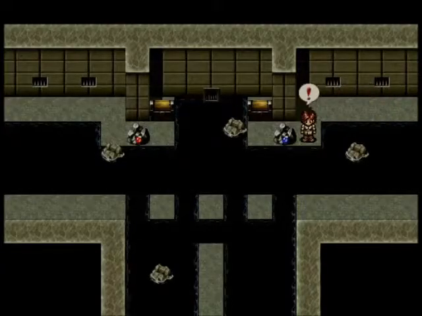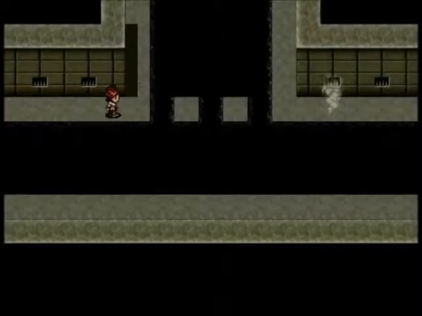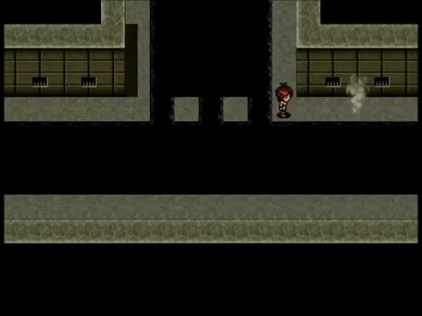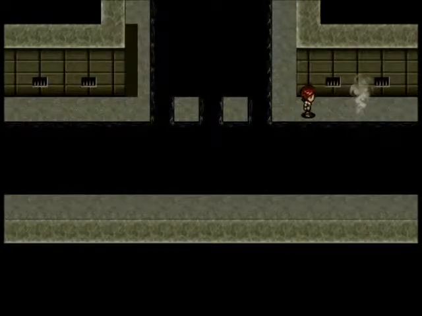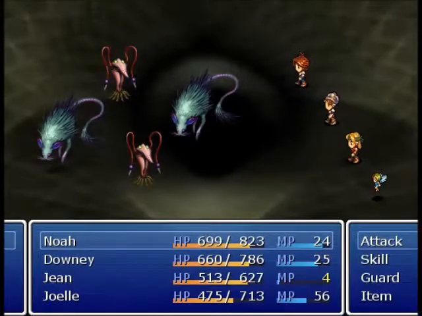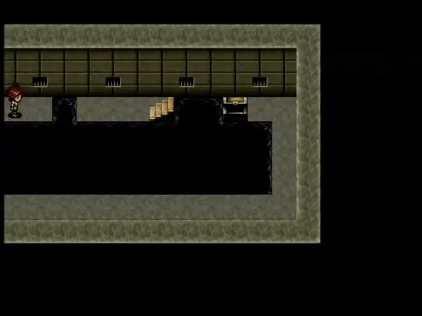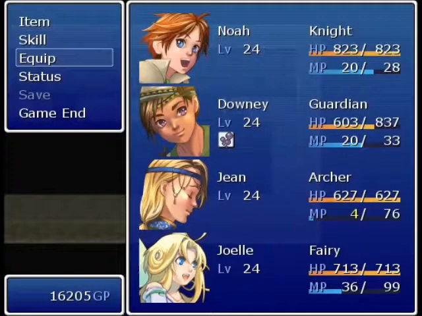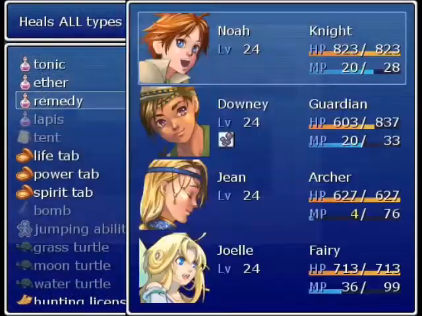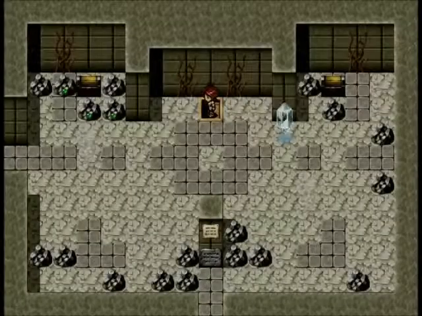Alright, welcome back. Okay, so yeah, we'll have to come back here as well to get that treasure. Let's go ahead and hop across here, and I guess we'll just continue to the right. Jeez, man. I'm getting tired of these rats and parasites. Alright, after that fight, Downey hit level 24, so now everybody is at 24. Oops. Before I go any farther, I better use a remedy here. There we go. Alright, let's go up the stairs and see what's up here.